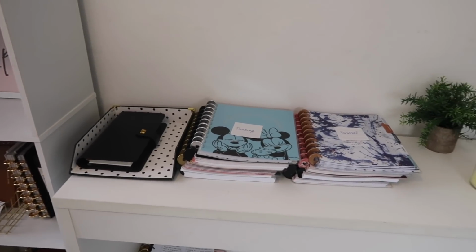So this desk that I have in my office, I set up all of my current planners and I have post-it notes on the top of each one of them to let myself know what I am currently using it for. I also keep my sinking funds envelope on here as well, and I have a little mail slot in case I have any current papers or any other additional happy mail that I might receive that I may want to look over later on. But this spot in my office is really for anything that I am currently using or may need to refer to frequently. It just depends on the type of job you have if you need a spot like this, but this definitely works for me.